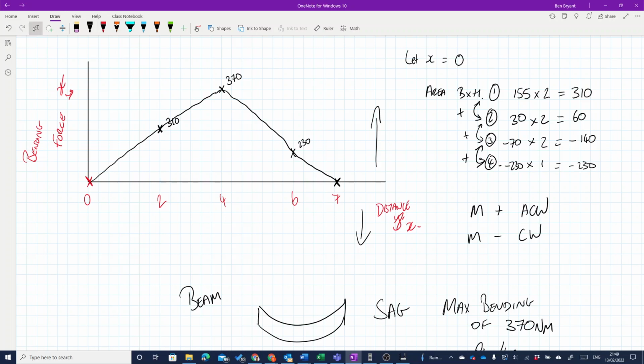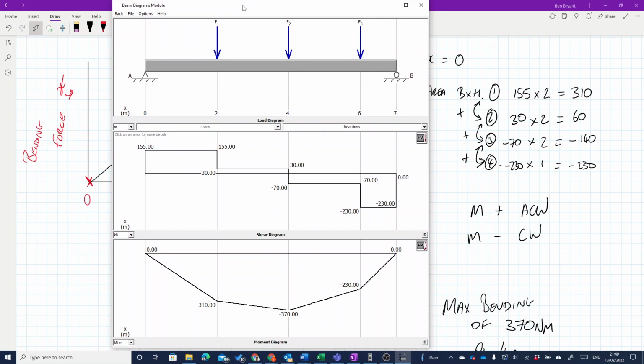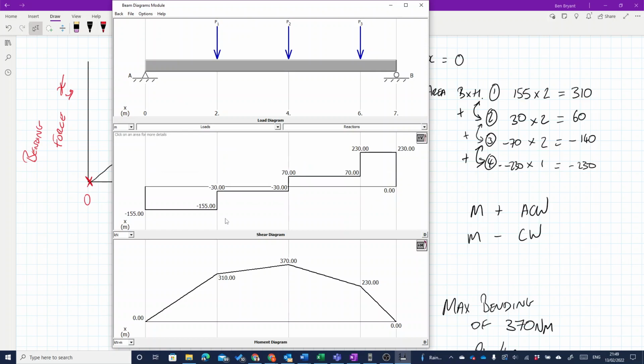What's interesting as well, for comparison, if you have software programs like MD Solids or Skyciv or Beam Guru, you can go away and check that you've got all your answers correct. We've done ours this way around, so positive, which is anti-clockwise, shows our positive shear. We're showing all forces, positive is coming downwards. You can also change that in MD Solids. You can make negative shears, where you have values coming back up and back down as well.